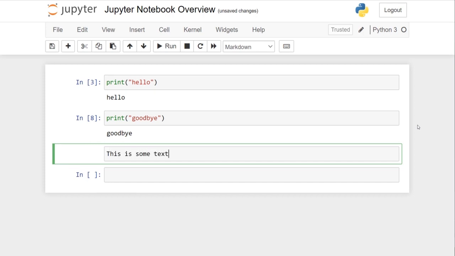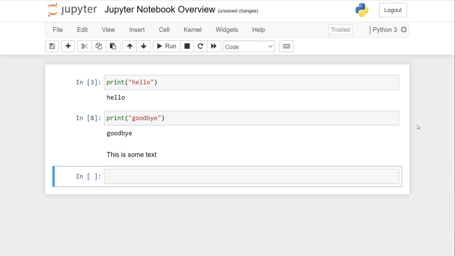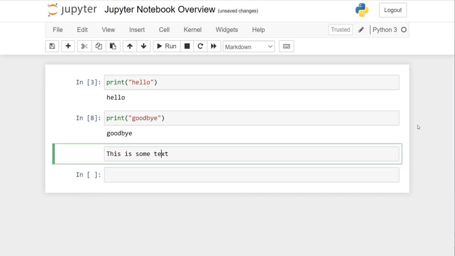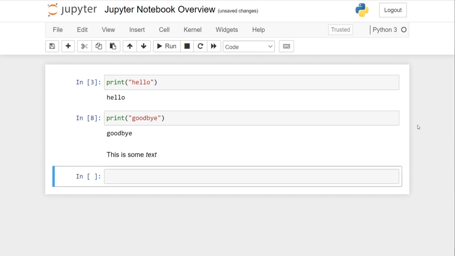Now to execute this cell, we run the exact same shortcuts as we learned previously, and you can then see that "This is some text" is displayed to the screen. Now Markdown is a markup language that is a superset of HTML. So if I now go back up to that markdown cell and put an asterisk symbol before and after the word text, this will change the word text into italics. So we're even able to change the style of the text that we write.